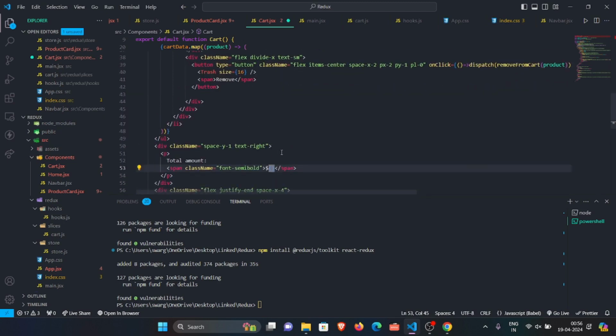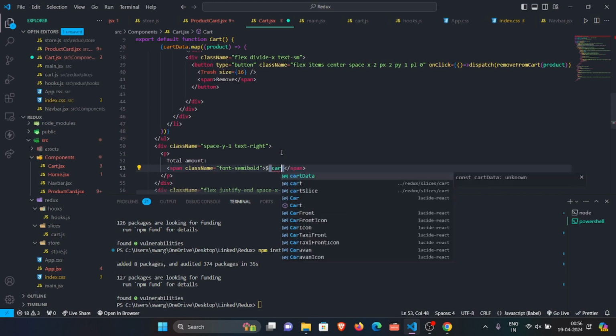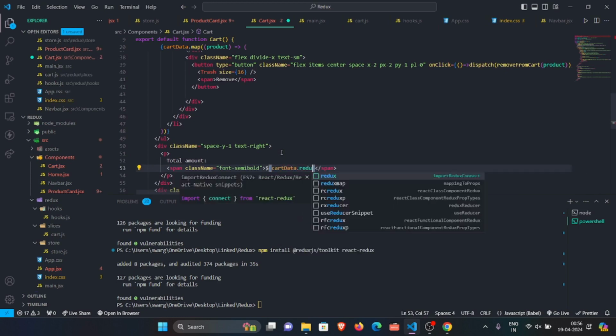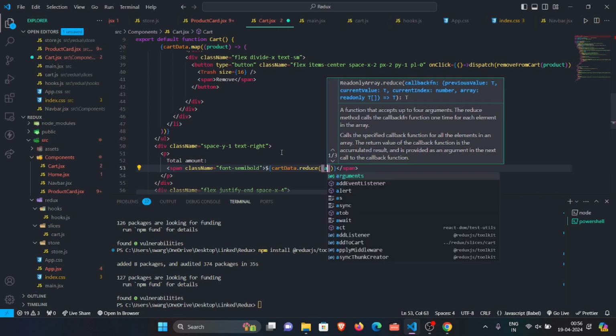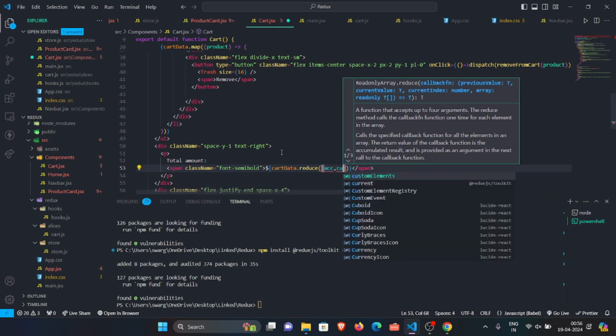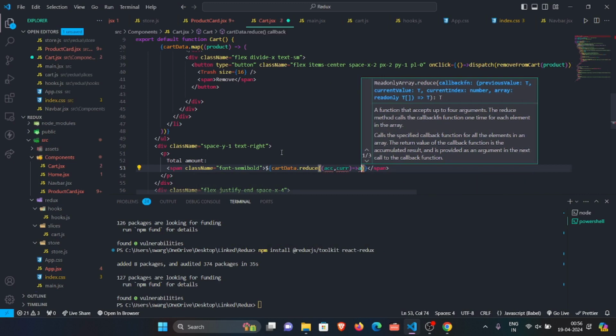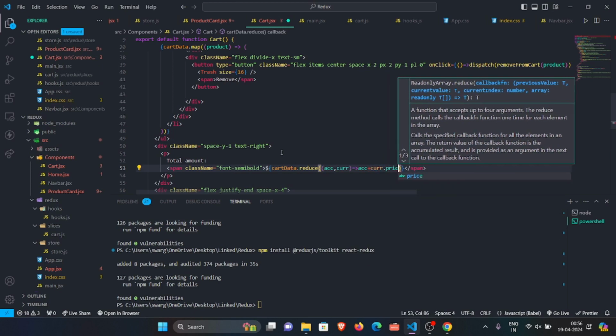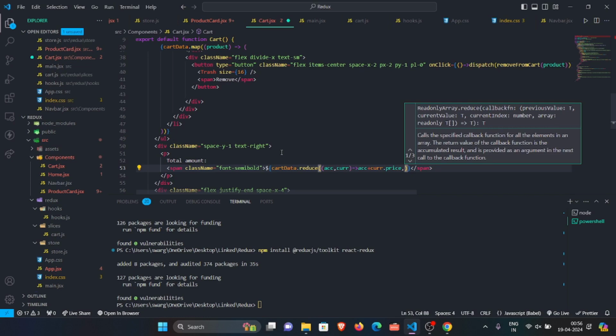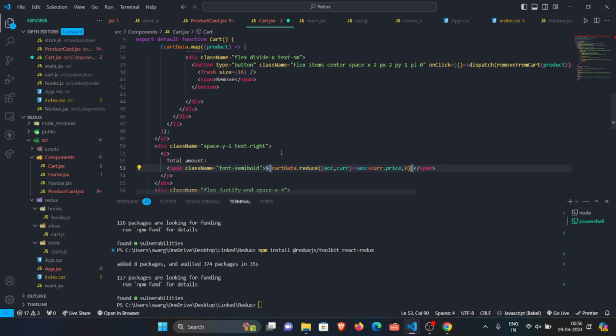So we can do cart data dot reduce, with accumulator and current, accumulator plus current dot price, and also we have to provide an initial value that is going to be zero. I guess that works.